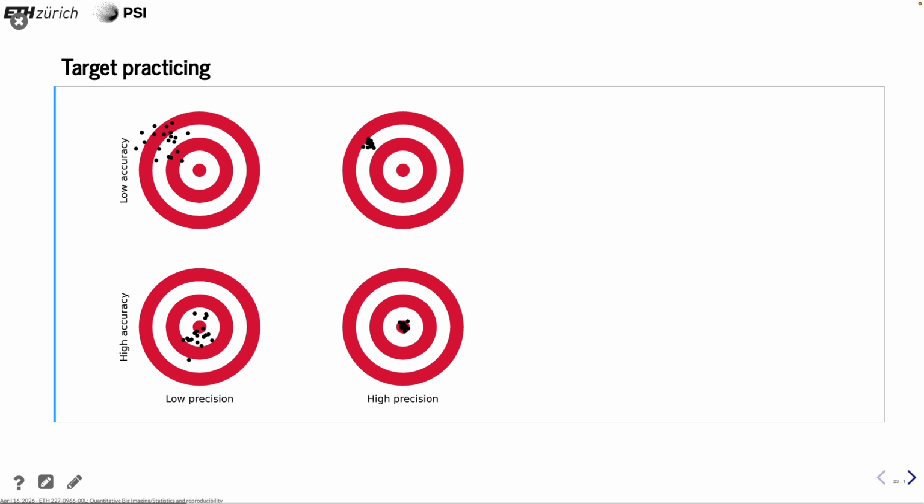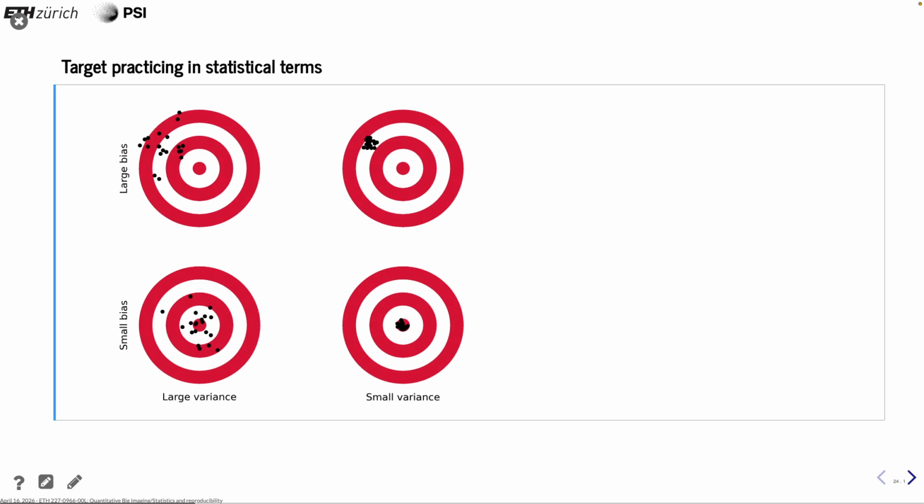And often when we're talking about uncertainties, it's displayed in this way, like target practicing. So in the upper row we have low accuracy. We can see that we are far away from the real spot. We can have high accuracy, then we are close to the actual spot. Then the precision says something about the spread. So we have low precision, then it's like taking a shotgun and shooting. And with high precision, you do the sniper gun. With low accuracy, the sniper gun is very precise in how he hits the target, but not very accurate on the spot.